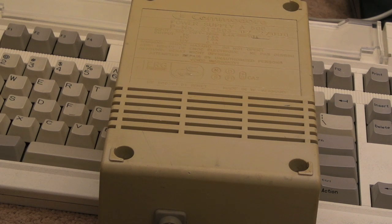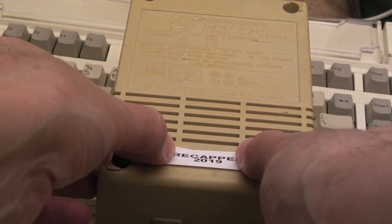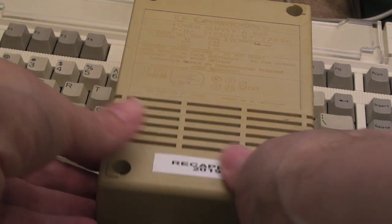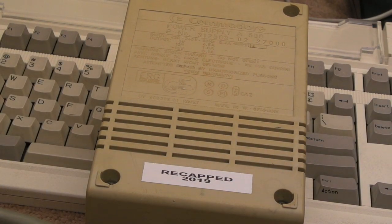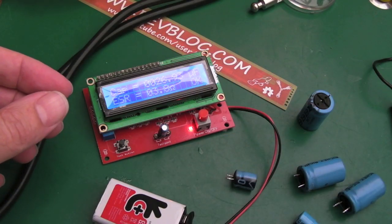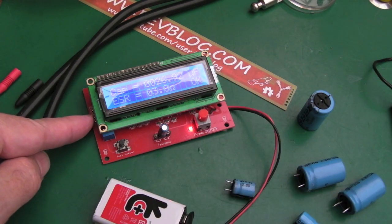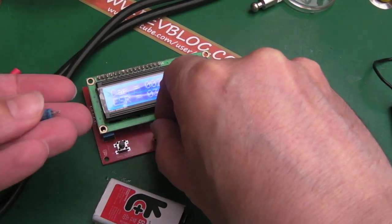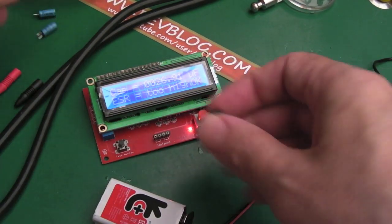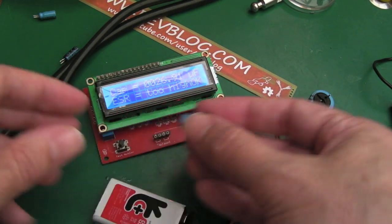So I think I'll just label this up before I forget, just so that it's a reminder that this one has been recapped. Some of them, obviously, have not been recapped. This one has been recapped. So I've tested some of these on my other cap meter, and yeah, they're coming up higher. You can see 26.92 and ESR 3.8. I mean, it's saying it's okay. 3.8 seems quite high resistance to me, but nevertheless, the small caps.